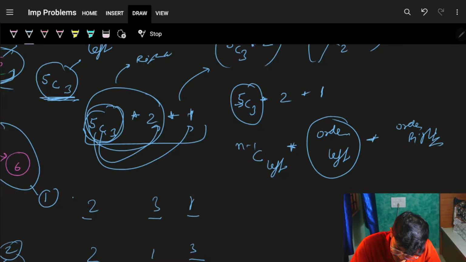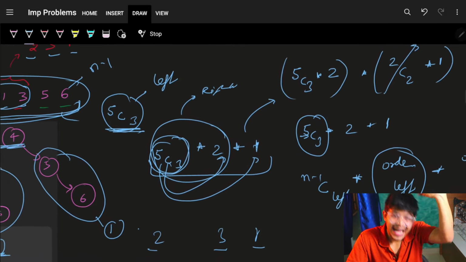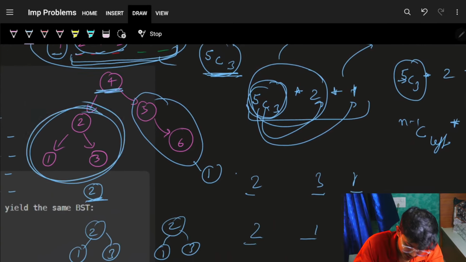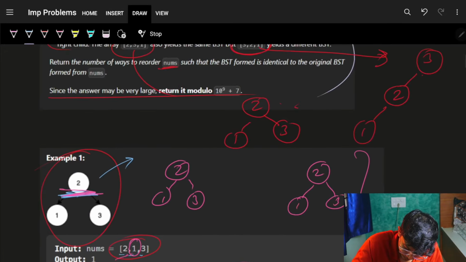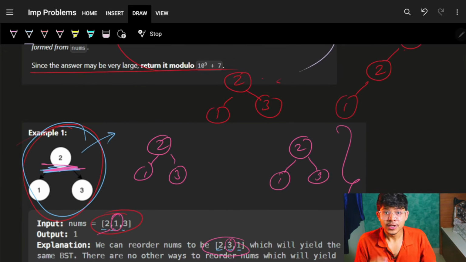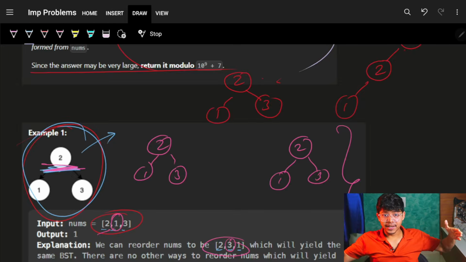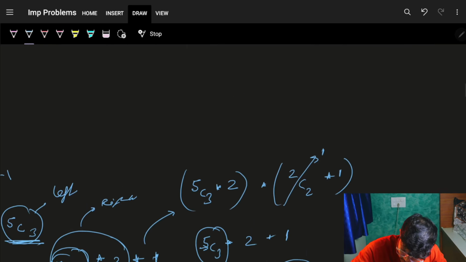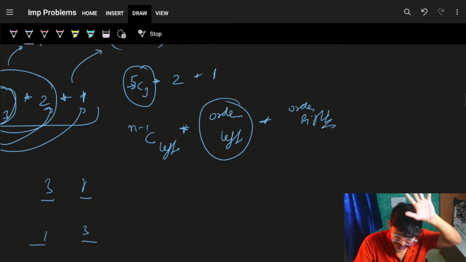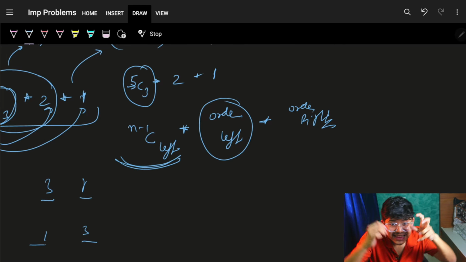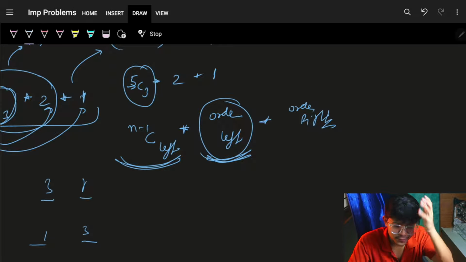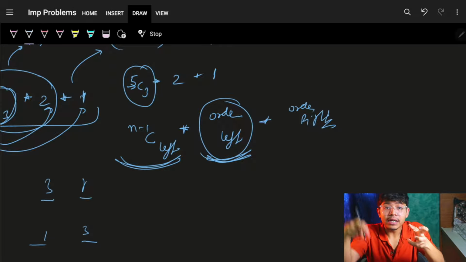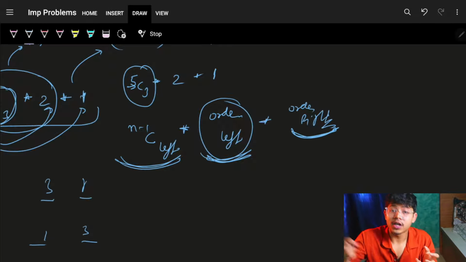And that's nothing but the same concept being applied again on this sub part, which means this 2 1 3 again went to a problem like this. So you saw, you had a bigger example. You choose your root, and then you find the number of ways, and then you go down and say to your recursion, hey, just bring me the number of ways to order my left, bring me the number of ways to order my right.